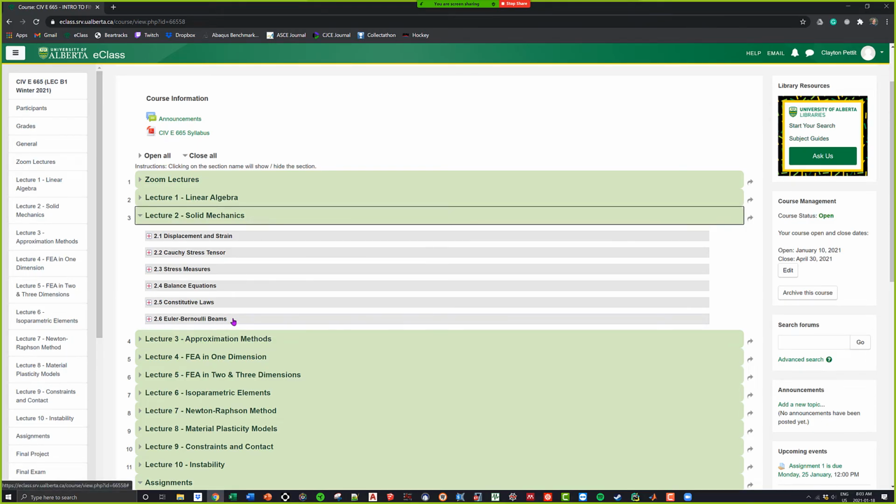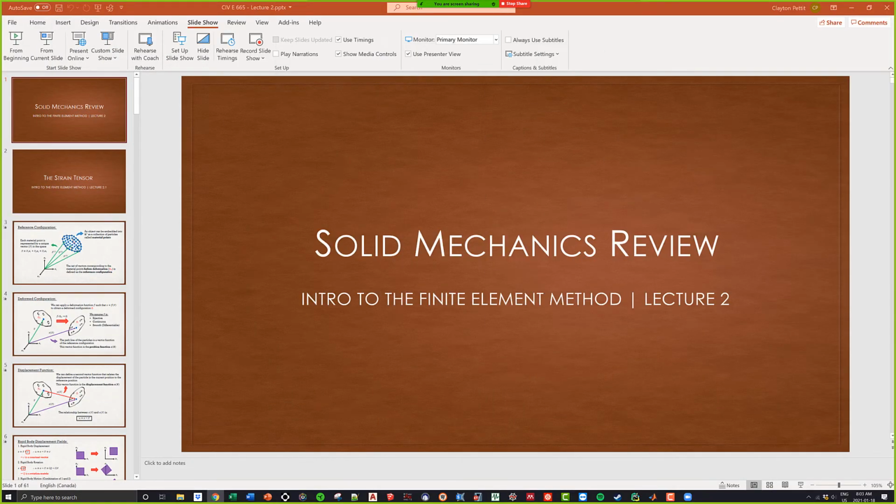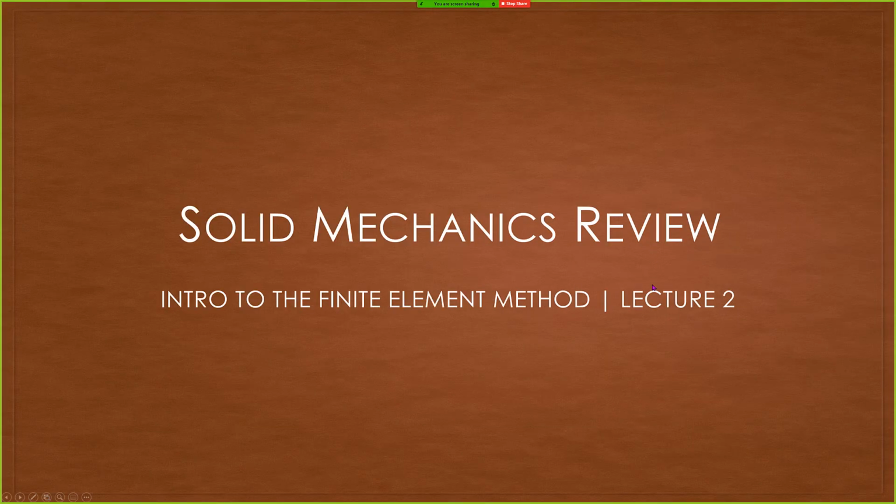If you've already looked at the assignment, Euler-Bernoulli beams is basically the assignment. The whole assignment can be done if you know Euler-Bernoulli beams. Because it is an assignment question, we're going to go over an example, so hopefully by the end of the example, you will know exactly what to do on the assignment. It should be a nice, easy time. My job in this class is to make it easy for you. I don't want you thinking finite element is not a fun class. I want this to be a nice, easy class for you, so hopefully the examples will show you everything you need to know. But again, we'll go over the assignment just to make sure that everything is flowing well.